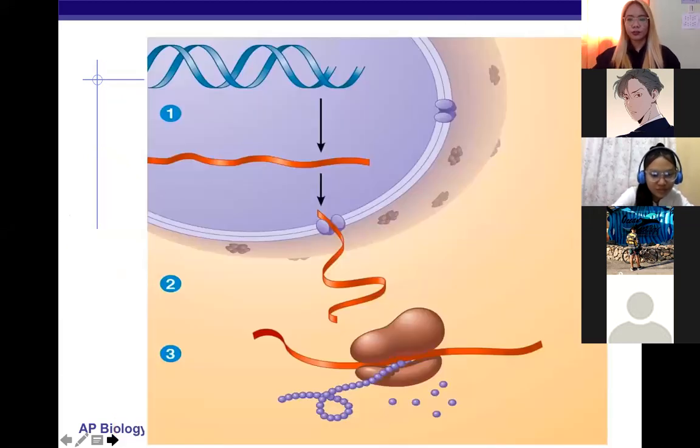Okay, let's continue. So this is the central dogma. So again, we start with the double-stranded DNA inside the nucleus. And then, yung information is ipapass on niya into the single-stranded RNA. The single-stranded RNA will now exit the nucleus and go to the cytoplasm. In the cytoplasm, it will attach itself into a ribosome. And then the ribosome will now create the amino acid, itong bilog-bilog na to, using the information coming from the RNA.